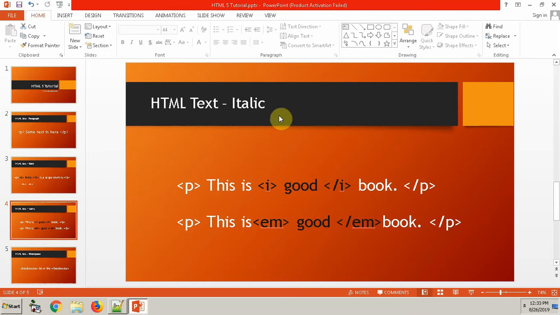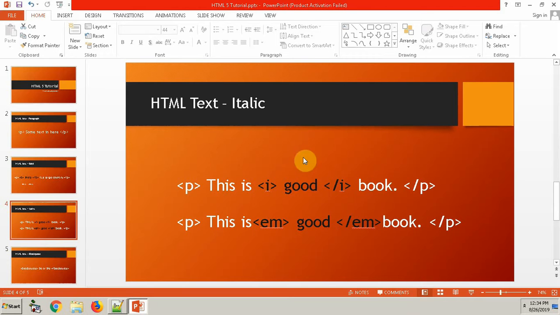Next is italic text. Italic text appears different from the rest of the text, slightly tilted to the right, and we are going to see some examples of italic text.